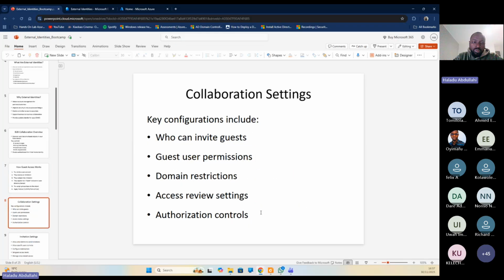All right, collaboration settings. I've been mentioning collaboration settings. In the collaboration settings menu in the Microsoft Entra ID Admin Center, or in Microsoft Entra ID in the Azure Portal, we can configure who can invite guests. Yes, in collaboration settings, we can configure who can invite guest identities, who can invite a guest user. Is it only admins? Yes, you can set only admins to do it. That means only someone with an admin role in your organization, maybe someone that has global admin, user access admin, what other admins? Purview admin, all those admins.